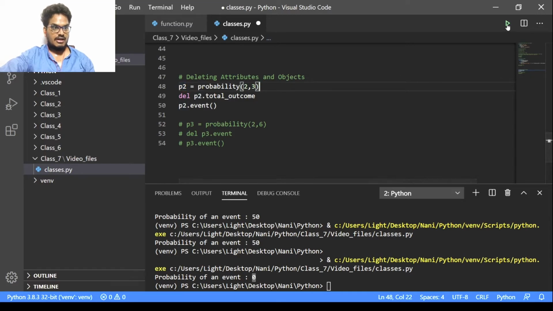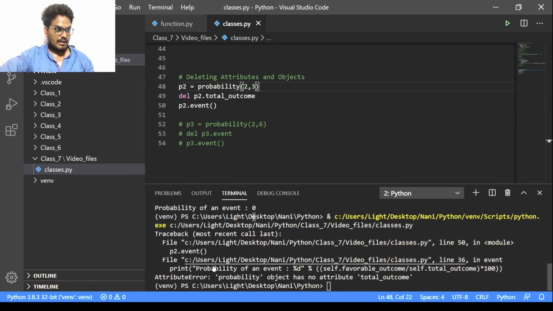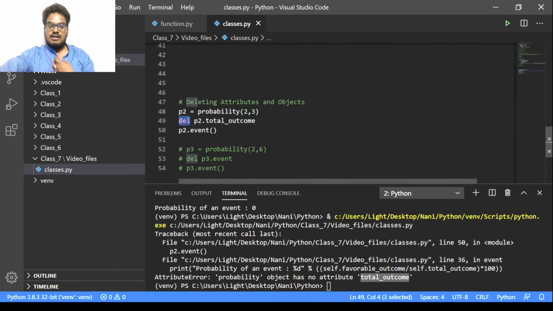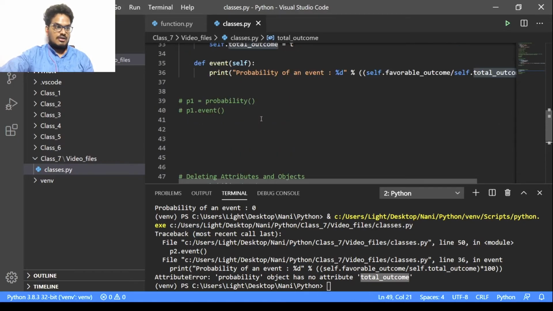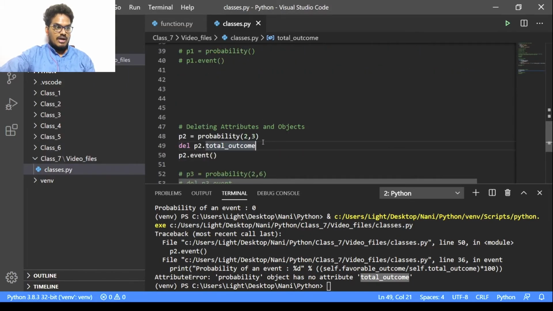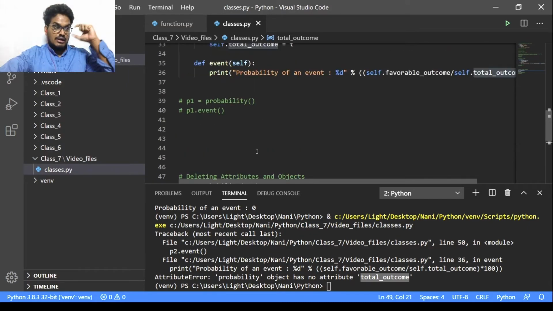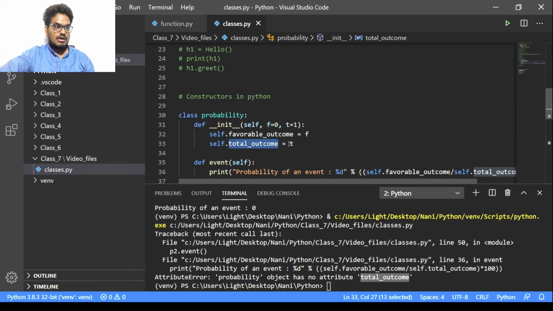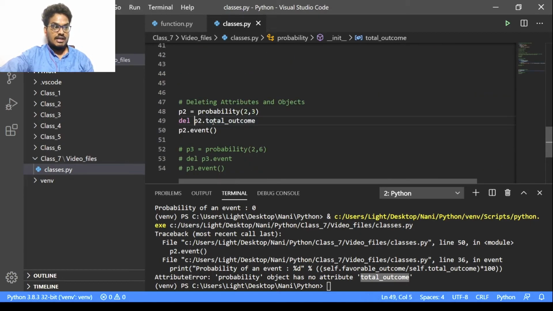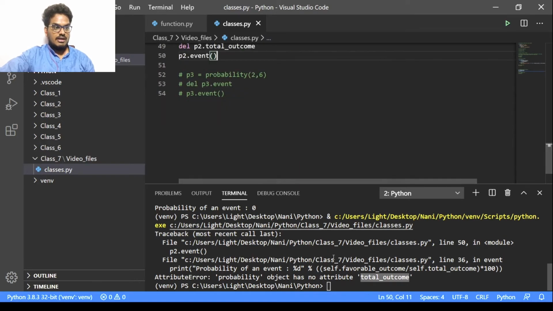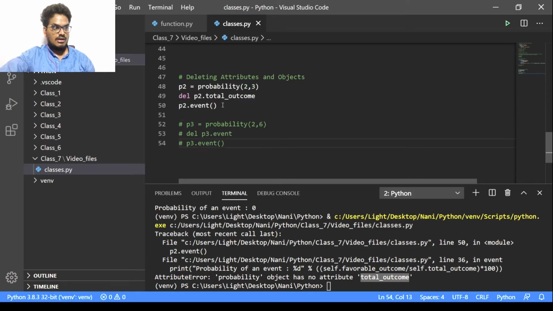All right, if I run this, as you can see there is no attribute because I have deleted it. del is a keyword to delete any attribute or an object. As you can see over here, there is a total outcomes, but when I deleted it and ran the event, there is no total outcomes. That is the one.